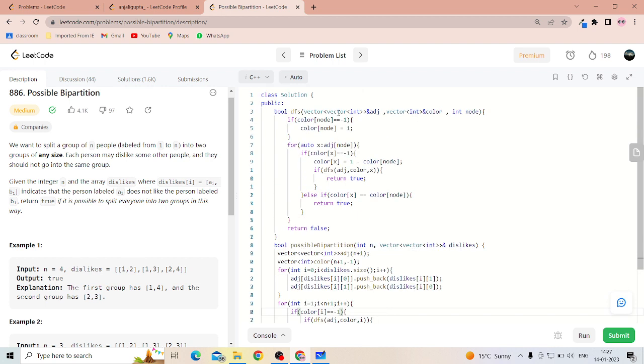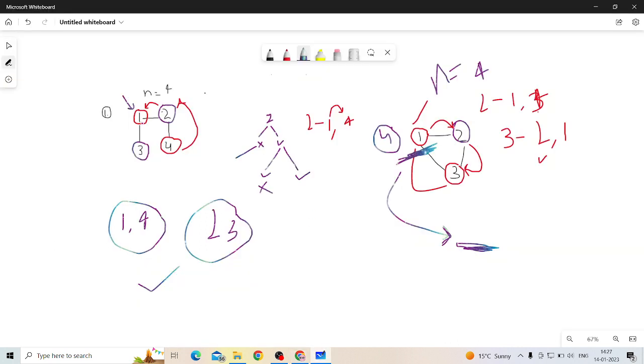Now this is the dfs. If the node is not colored, color it with some color. Let's say I am using red, here I am using 1. Now go to its adjacent. If I have colored some node with 1, then its adjacent I will color with another color, here 0.